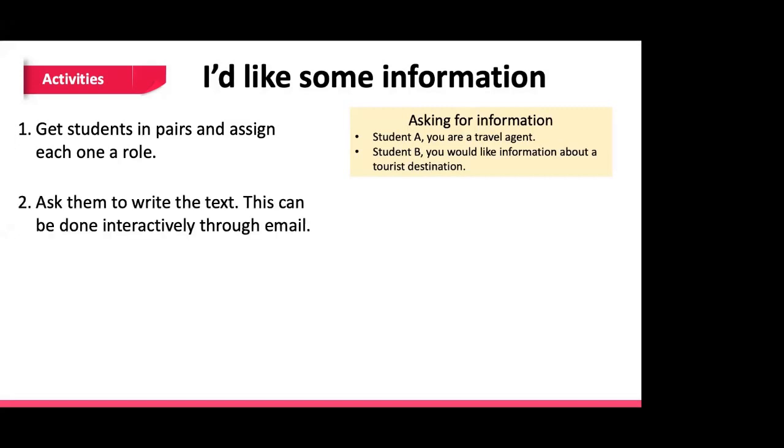How are we going to work with this in writing? We're going to ask them to write the text for the conversation. This can be done interactively through Google Docs. It can be done interactively through email. Okay, it can be done through WhatsApp, okay, if they have phones. So there are many ways in which this can be done interactively and at the level of writing. And you're going to ask students to share the conversation with you.